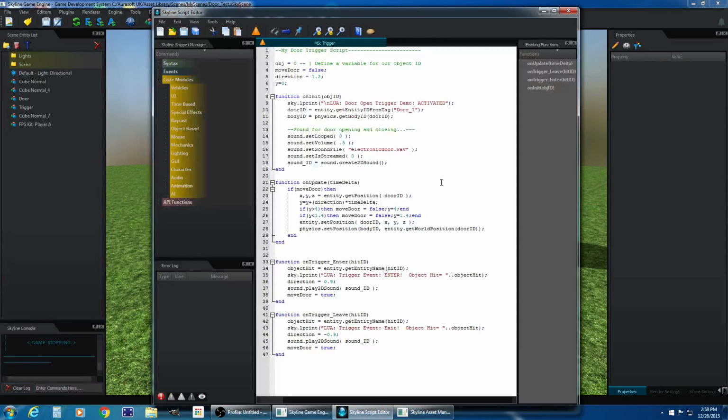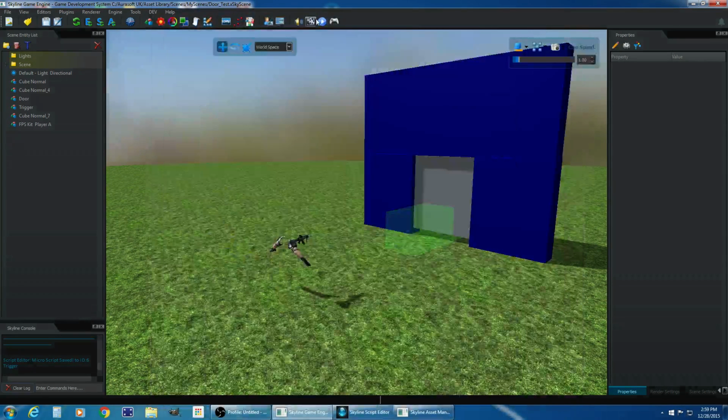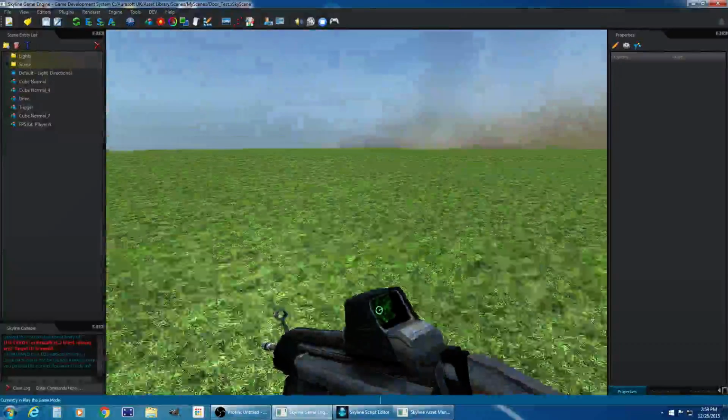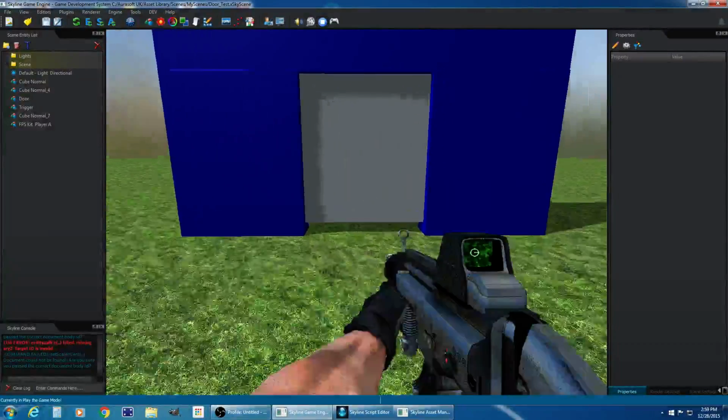Let's go back to the script editor. And we got an exclamation point up here. That exclamation point usually means that you didn't save it. So we hit save, and then it turns into a green check mark. Now we can put this down. Now if we run it, then it'll work like it's supposed to.